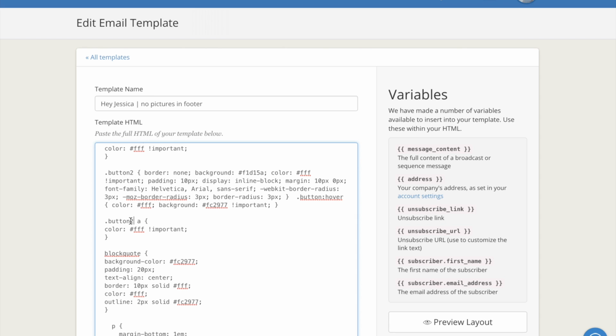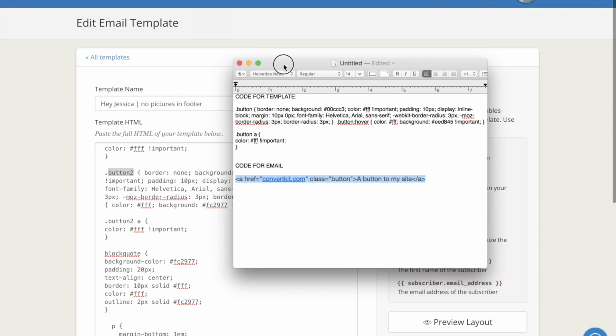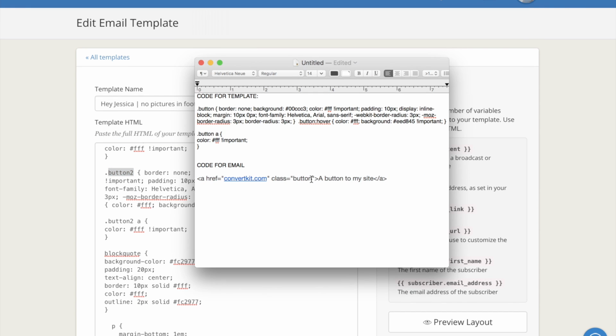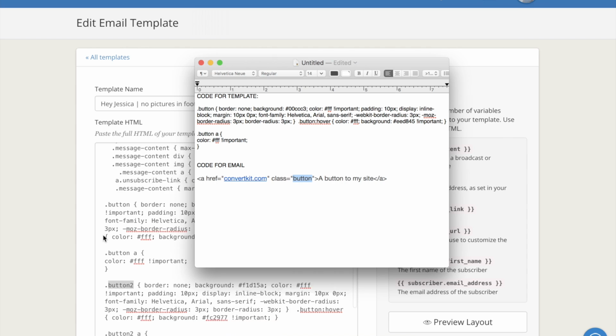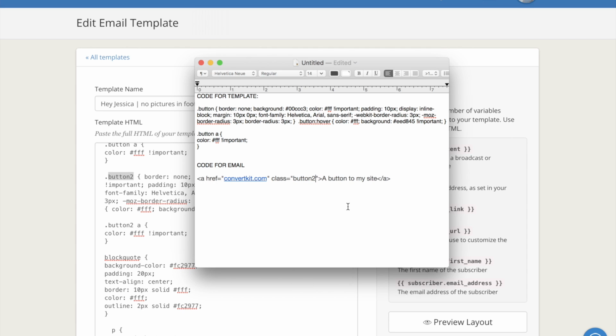You can do button 3, button 4, button 5, button red, button blue, button green. It doesn't matter. But whatever it says here, if you want it to show up, then you need to make sure in this part that's what it says. So before I was using this code, which is the one you'll copy and paste. So I'm just using button. But if I wanted this button to show up, it would be button 2 here. Or if yours was button red, button blue, it does need to be all one word, so just squish it together. But that is how you create pretty little buttons on your ConvertKit templates.